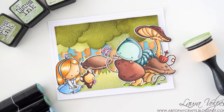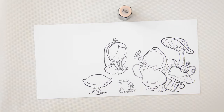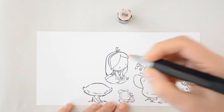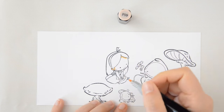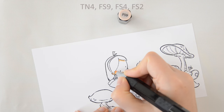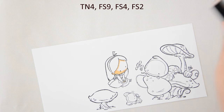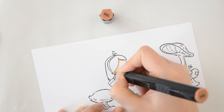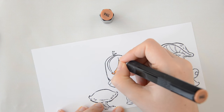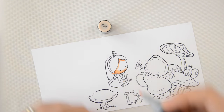In today's video I'm gonna show you how to create a woodland scene using stamps by Impronte d'Autore. Impronte d'Autore is an Italian brand which produces stamps and dies, and last fall they came out with a series of stamps based on Alice in Wonderland, and I think the theme is great and the illustrations are really outstanding, so I had to go ahead and get them all, and I decided to feature some of the stamps in today's video. I shared this card on my Instagram profile a while back.